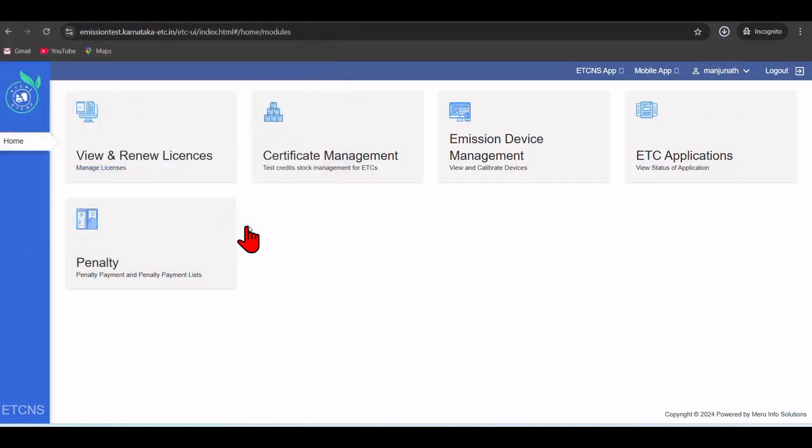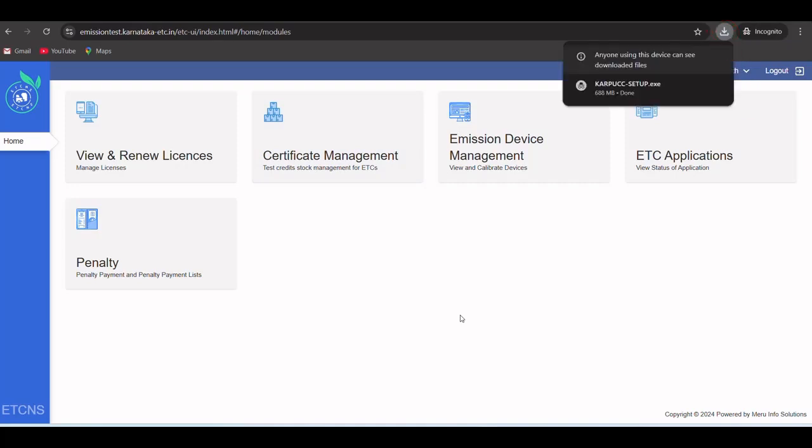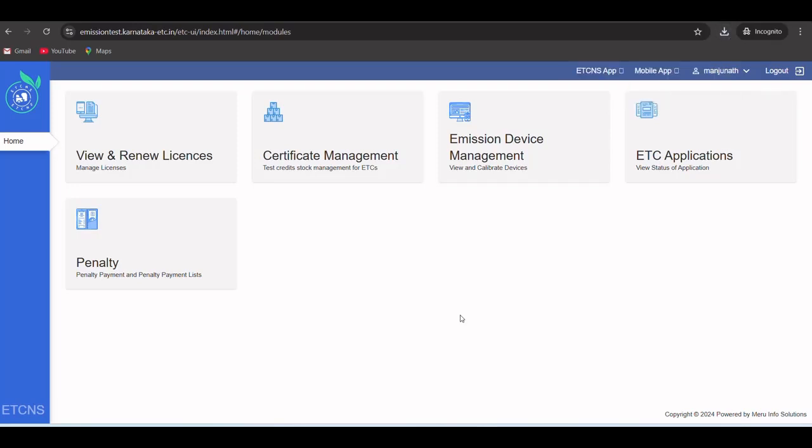Click Save and save it to a folder. Check whether the file is downloaded fully.